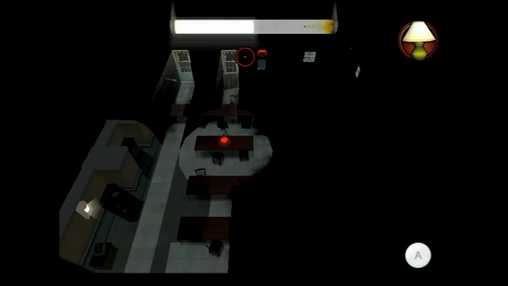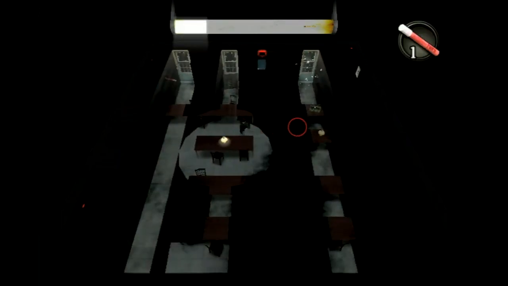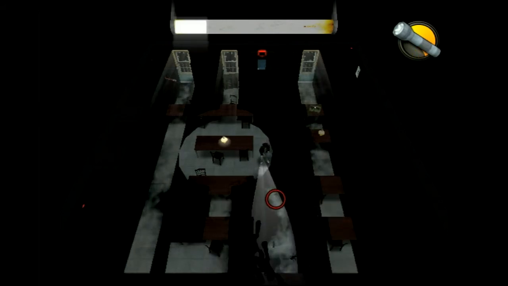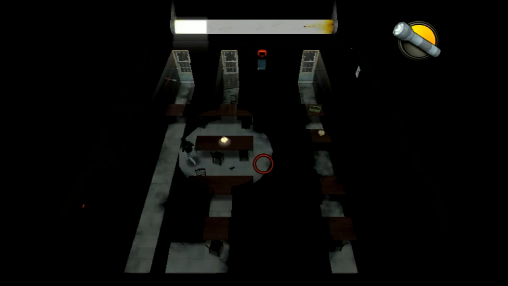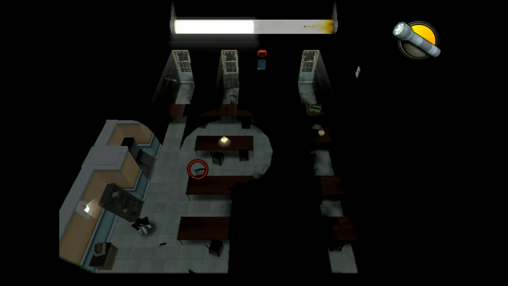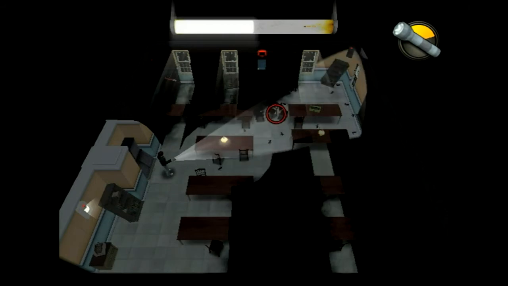Alright, so I have one more pellet. Alright, let me think about this. Because it needs to be the vertical one so I can get to there. Like, that's what it needs to be. Why can't I just carry the lights with me? Let's see. Is there any other potential paths I can take? No, because I need to get there.